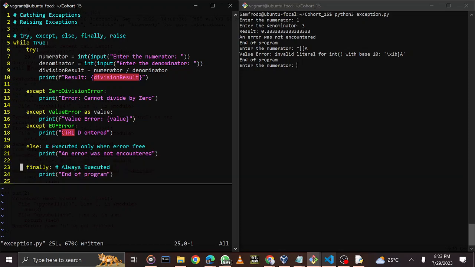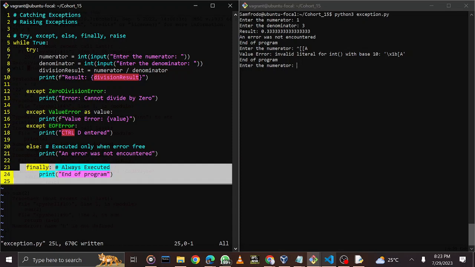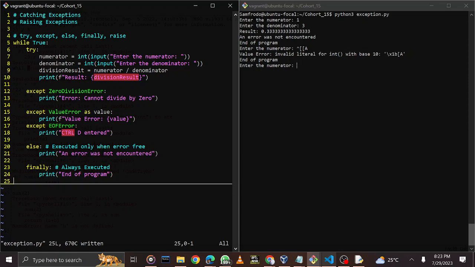So majorly people use this finally keyword when you have something you must do, whether an error was encountered or not. For instance, you are using your Python script to open a file. When you open a file, even if there was an error or anything, at times you might need to close that file that you opened, or maybe it's opened improperly, or whatever thing might happen. So most times they use it when they are handling files, or stuff that needs to be always executed or always done, irrespective of whether we have an error or not while trying to perform the operation.